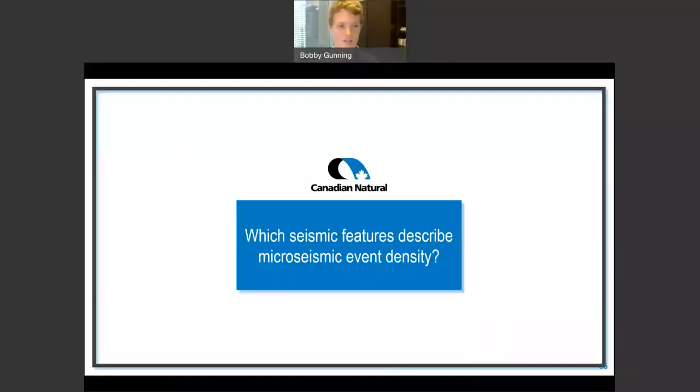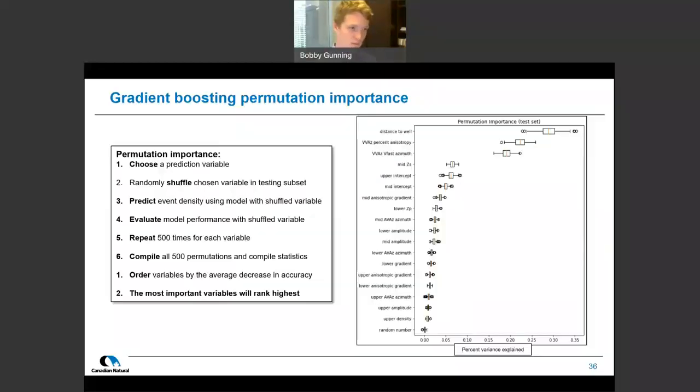So which of these seismic features actually are descriptive of the event density? Now that we know the prediction's good, what is the most important variable? And so we can delineate that using a technique called permutation importance. And how it works is we choose one of the prediction variables. In the testing subset table, we just randomly shuffle that variable. So for example, if we take our shear impedance column, just randomly shuffle it.